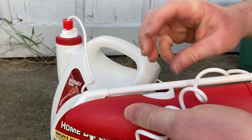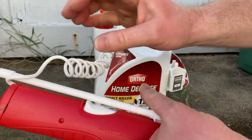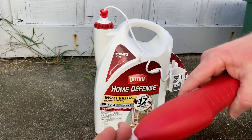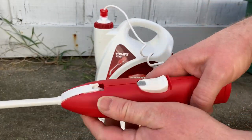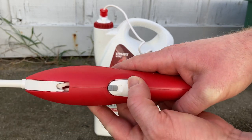This comes out like this, and then what you can do with this is it opens up like this and it snaps in — you see that? It snaps. And then you want to unlock it here, so you push this down. If you try to press the button it won't work, so you push it down and now it's unlocked.